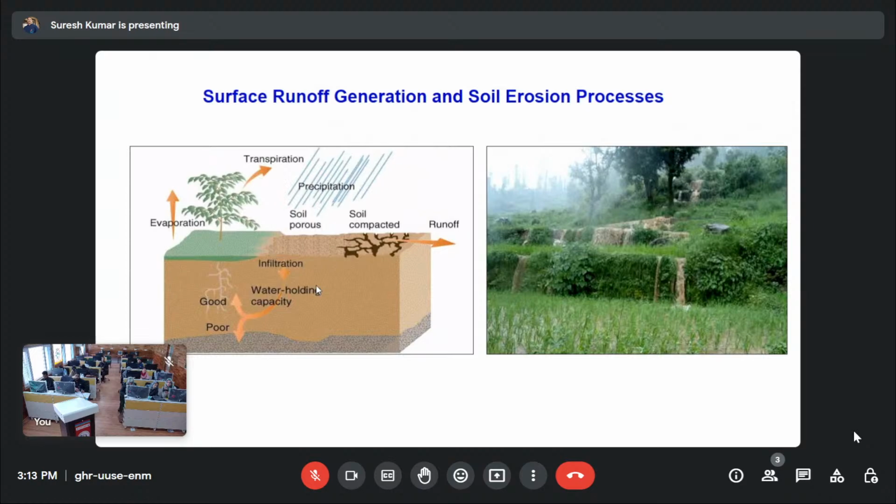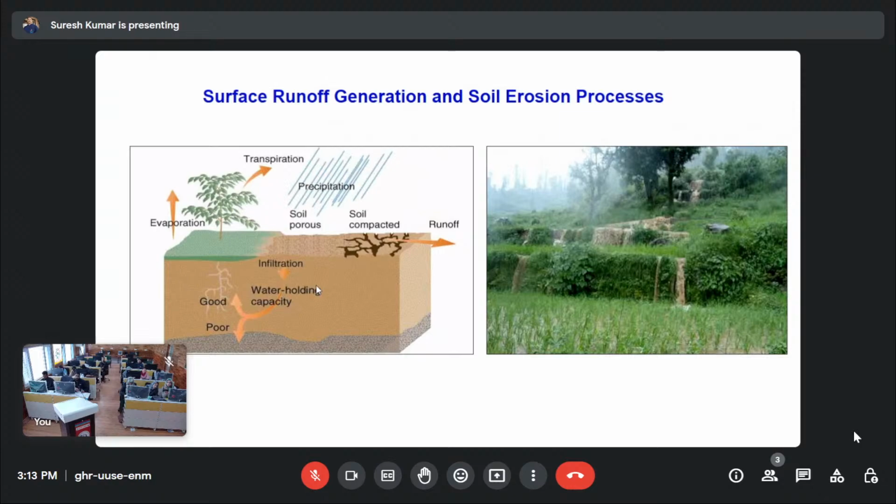So this is, in a nutshell, how runoff water gets produced. On the right side, you see the picture of a Dehradun agriculture field, with terraced agriculture where farmers have terraces. You see the runoff water from the upper area coming down and moving through each agriculture field. This water has sediments, or it has removed a thin layer like sheet erosion, and the moving water is causing soil erosion.